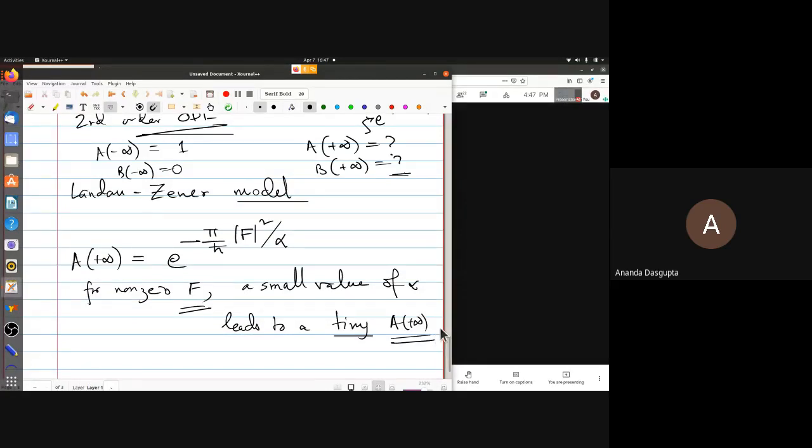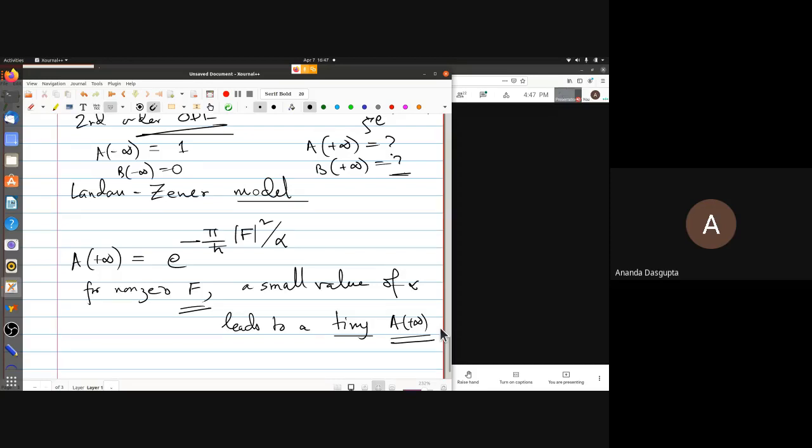So this means, now notice that the adiabatic theorem really says that if you change your Hamiltonian slowly enough, note that here your Hamiltonian time dependence was in the alpha t by 2. A small alpha means the Hamiltonian changes slowly. So if you change your Hamiltonian slowly enough, the probability that the system will go out of the lowest instantaneous energy eigenstate and go into the other energy eigenstate actually turns out to be vanishingly small.